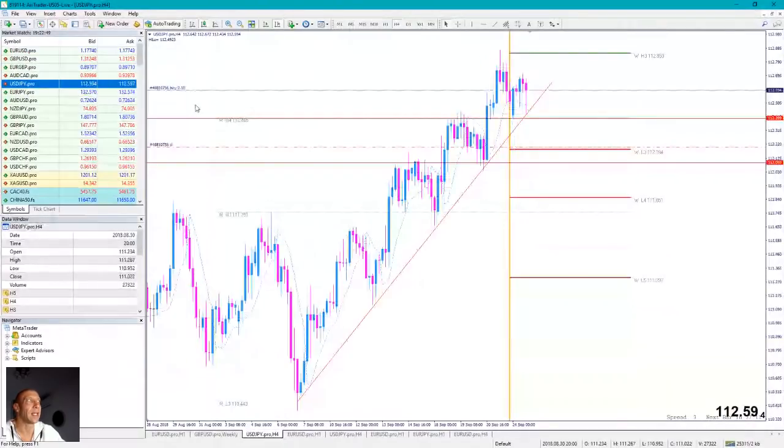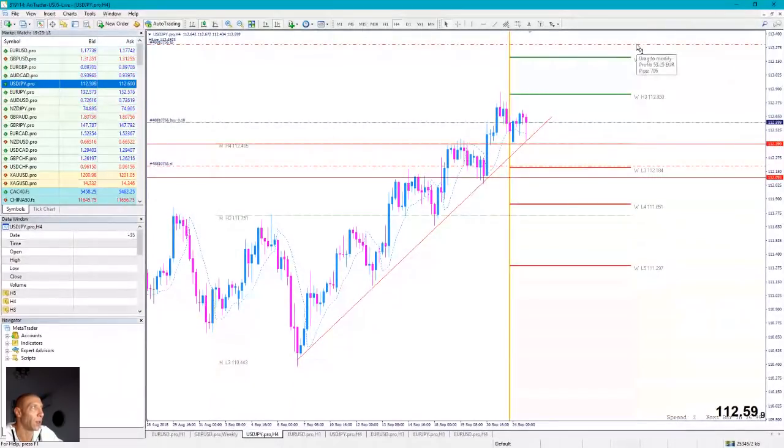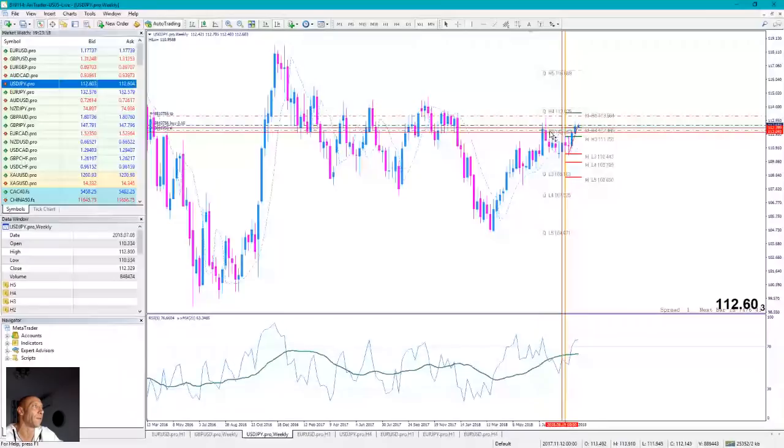Dollar yen, I think it's bullish. You see, I also have my trade running on Telegram channel. I got maybe a little bit. I should have scaled in here, but I wasn't close to my computer, so I missed it. When the price got here, I should have scaled in, but yeah, I forgot. So the price is actually rejecting. It's way above monthly H4. It implies that the price could go here, but it needs to go above weekly H3, weekly H4. But generally speaking, guys, also weekly time frame, the price is bullish, and I think there is potential for a good trade, and it could reject from this level zone here.